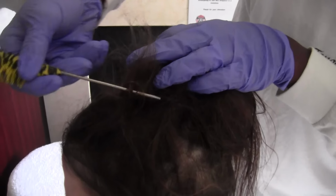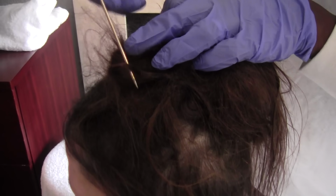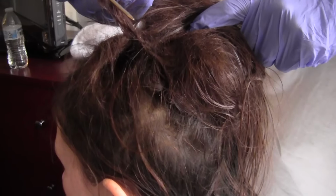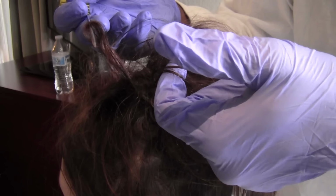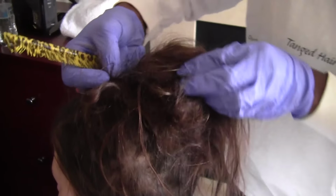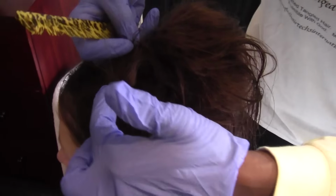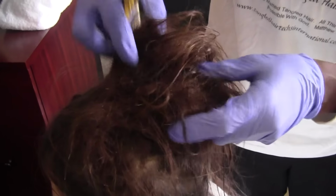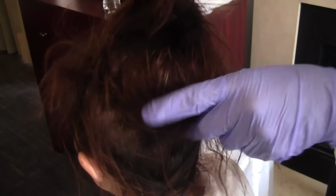This mat right here, which is number 1, I counted, has another loop underneath. Look at that. Now where is that going? So if you were to say, okay, let me cut this one, what are you going to do with this one? You'll just be cutting your hair up into pieces and shreds. So that's why when we're training you, you've got to first understand how to dissect what's going on, how many mats, which way the mats are going, do we have any valleys? It looks kind of like a little pineapple here, believe it or not.